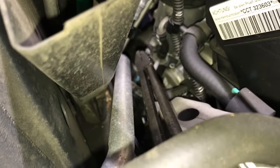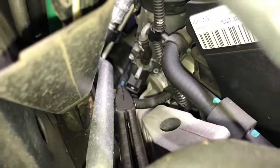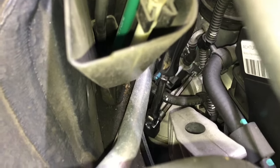Then we'll remove the two 4mm Allen bolts. And once those are removed, we'll push the hose and valve downwards to remove it. This is my setup to get the Allen screws. I got a flex head ratchet with a long 4mm Allen socket.